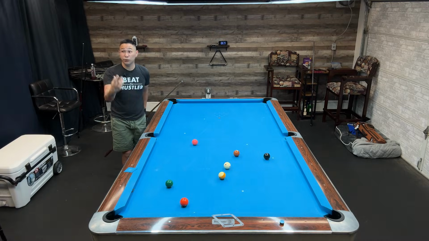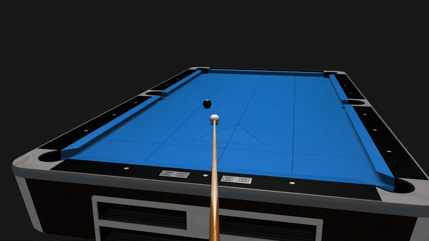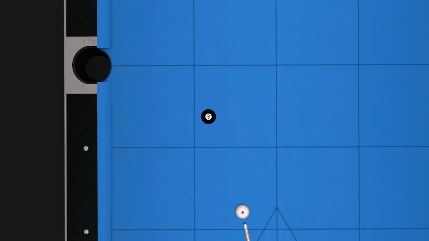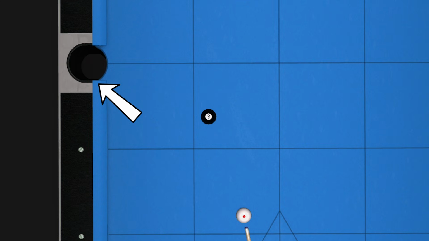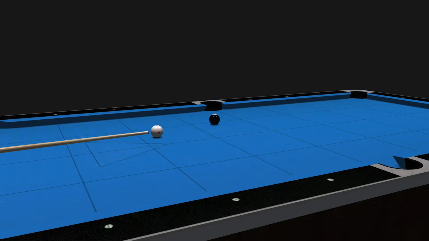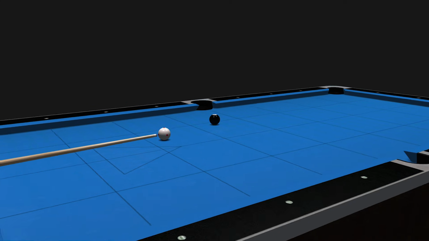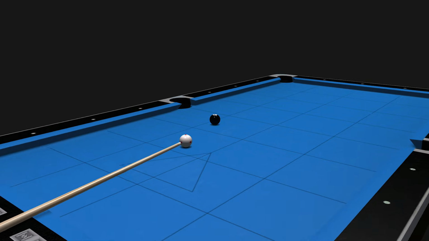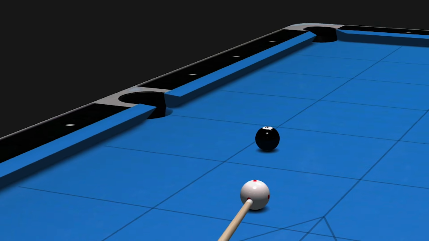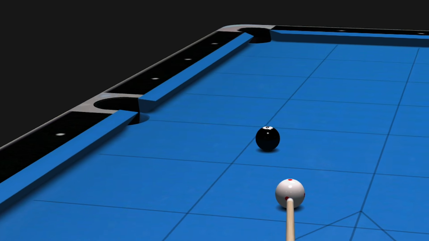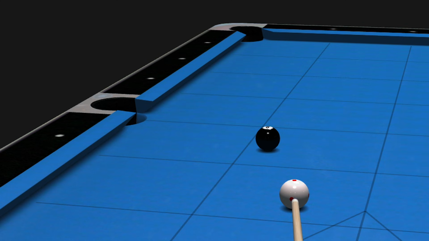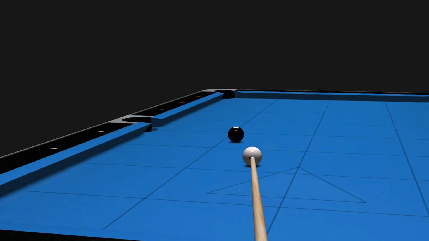So it's fooling you. So just for extra clarity, let me bring in the help of the simulator here and point out exactly what I'm talking about. So here you have the front of the side pocket and then you have the back of the side pocket. The front of the side pocket point, as you move towards the short rail to line up the shot, covers the back of the pocket and it makes the pocket seem smaller. It makes the pocket seem farther.